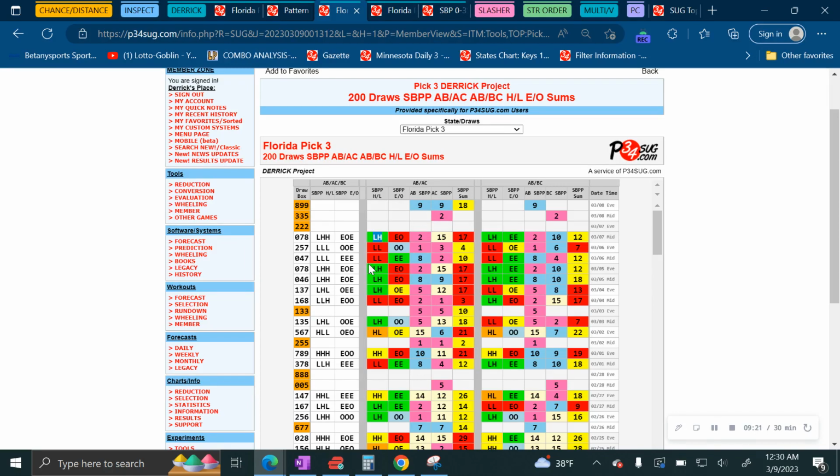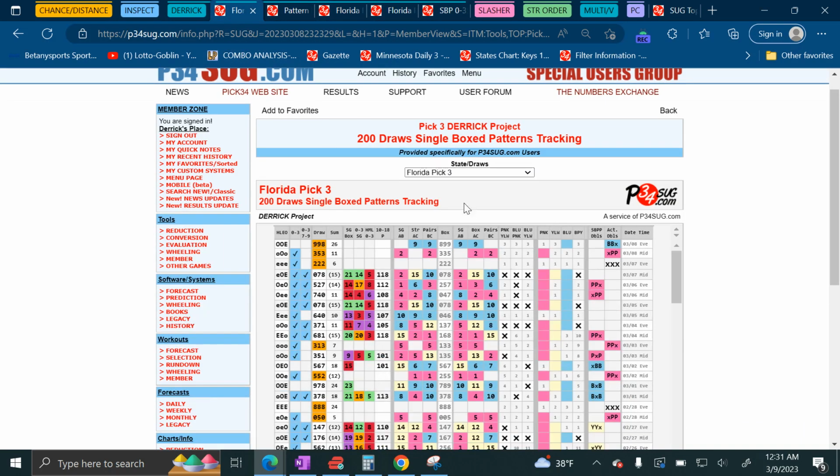Then you don't have to go. I'm going to put all those into a thing so they can be on a chart so you can just copy and paste. It's going to be so much easier. But let's just, for an example, look at Florida right now. So Florida, we're going to say a single.